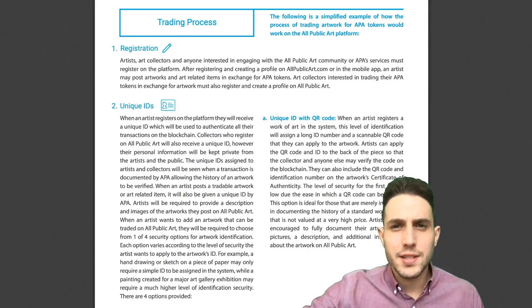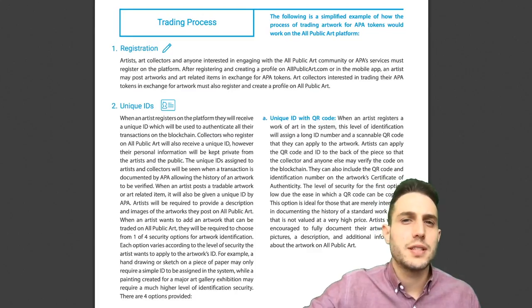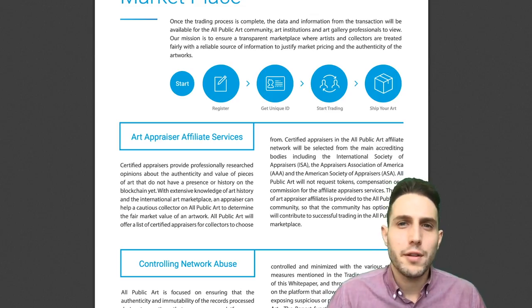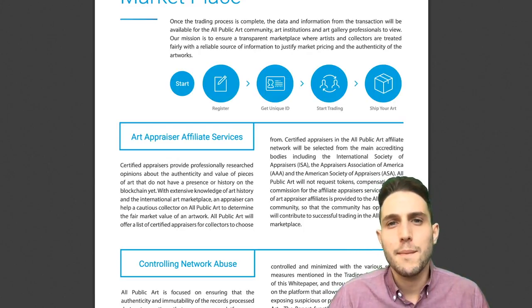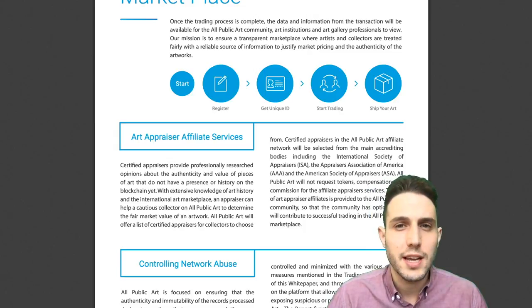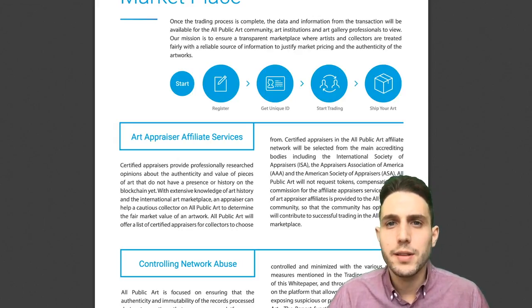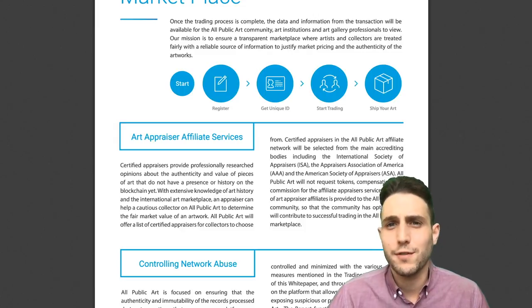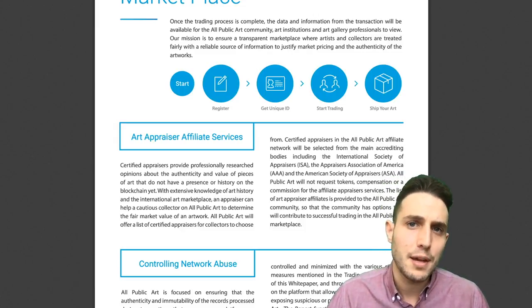After registering as an artist, you have to post your art in exchange for APA tokens — that's all you can sell them for on the site. You cannot sell them for fiat currency. I'm a little bit concerned because APA tokens will at first not be tradable on any exchanges. If we hope for it to be tradable on an exchange, we need to have confidence in the team. So we need to go to the team to find answers about their capabilities in the near, medium, and long-term futures as they develop the APA project.